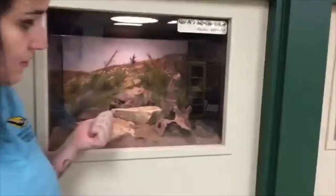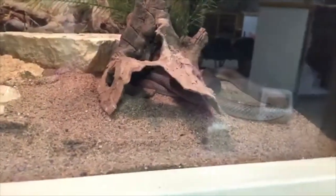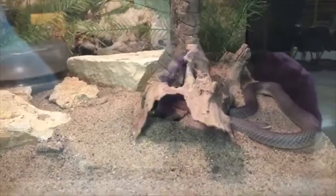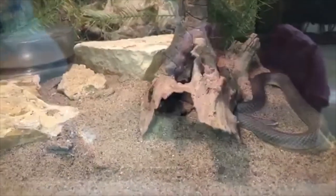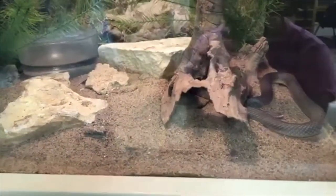So let's see, our eraser, he looks like he's shedding as well, so unfortunately, we're not going to get to feed him, because if he's shedding, he's not going to eat. But if you see his little tail right there, he has a little nubbin tail. He actually got ran over, obviously just a little bit, but then they brought him to us when he was really, really tiny. He's grown in the last 3 years, but he loves to eat. He would eat every day if we let him. We don't let him because that would be a lot of mice, and if he doesn't poop, he doesn't get more food because we don't want him to get backed up or anything like that.